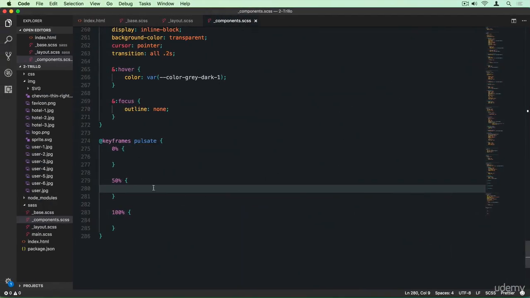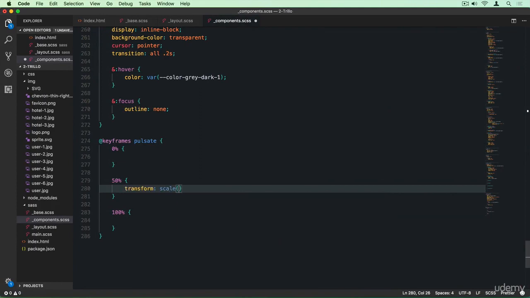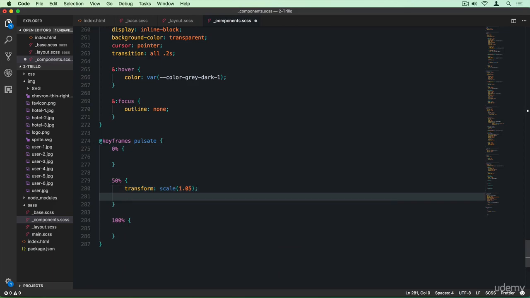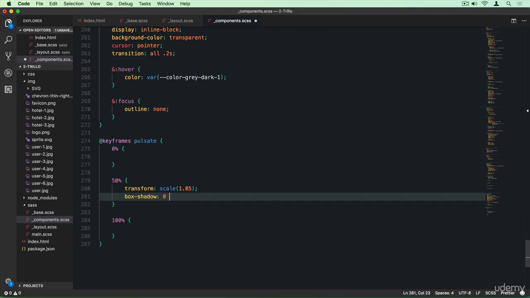So the state in the middle basically is just a transform with a scale. So we scale this just a little bit, like 1.05, and we also give it a very small box-shadow, like 0, 1rem, 4rem for the blur, and then the color of black with 0.25 opacity.